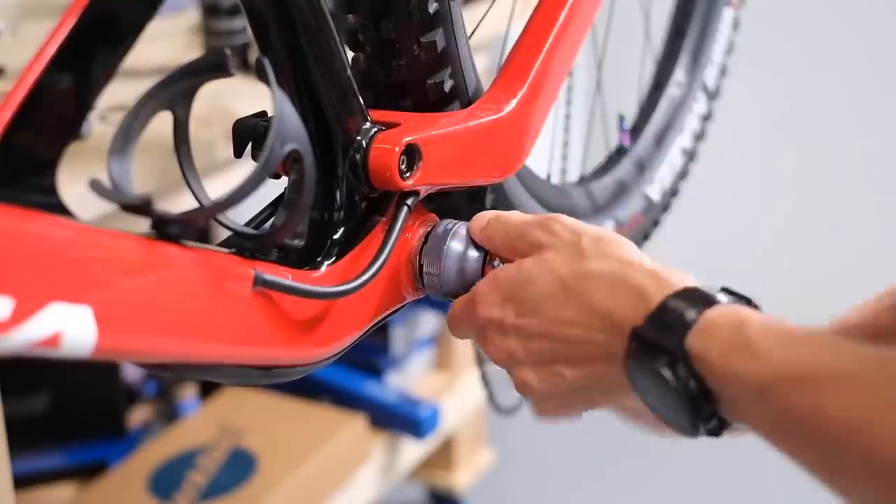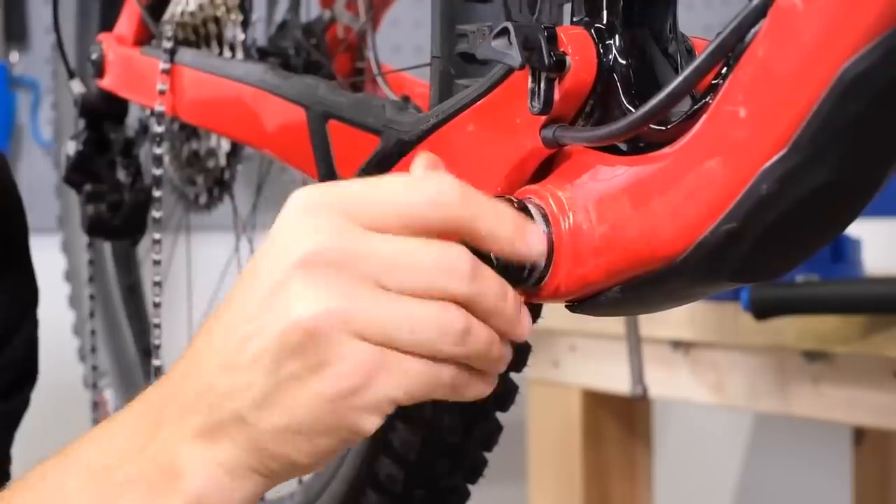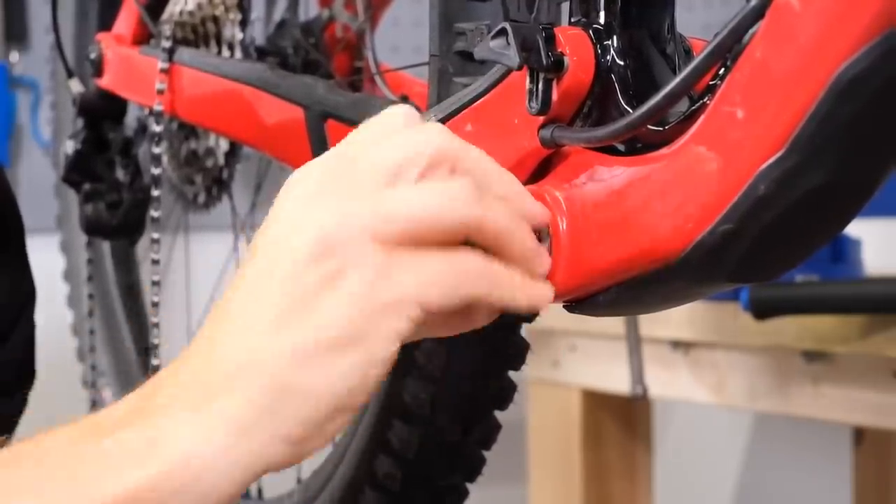Now for a bottom bracket, it's kind of the opposite. When you sit on the bike, both cups will tighten to the rear — that's a right-hand or clockwise thread for your left-hand cup and the opposite for your drive-side cup. The theory is that the precession of the bearings — precession being an effect where something moving one way causes movement in the opposite direction — is what governs this.